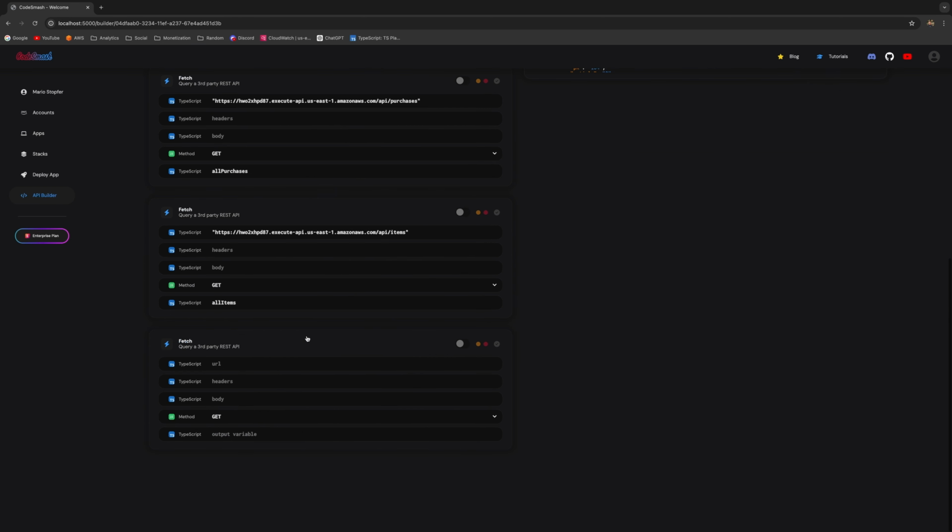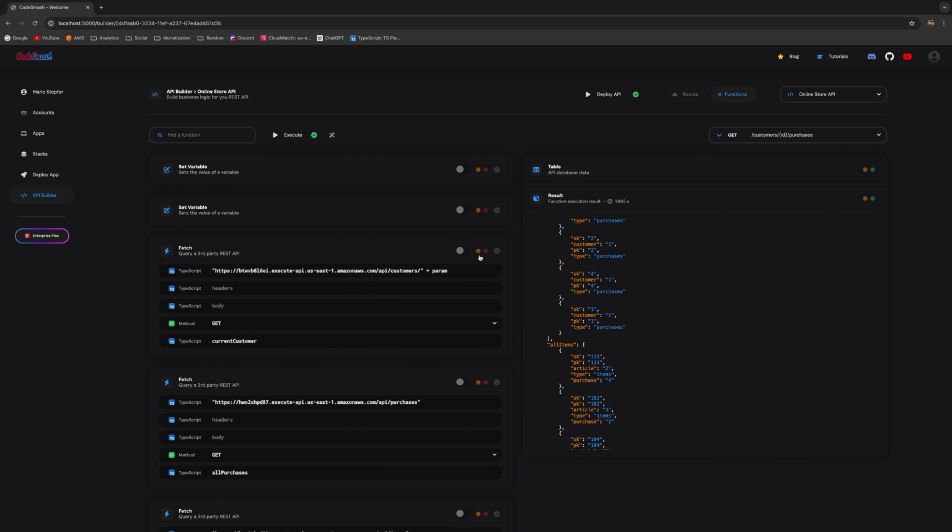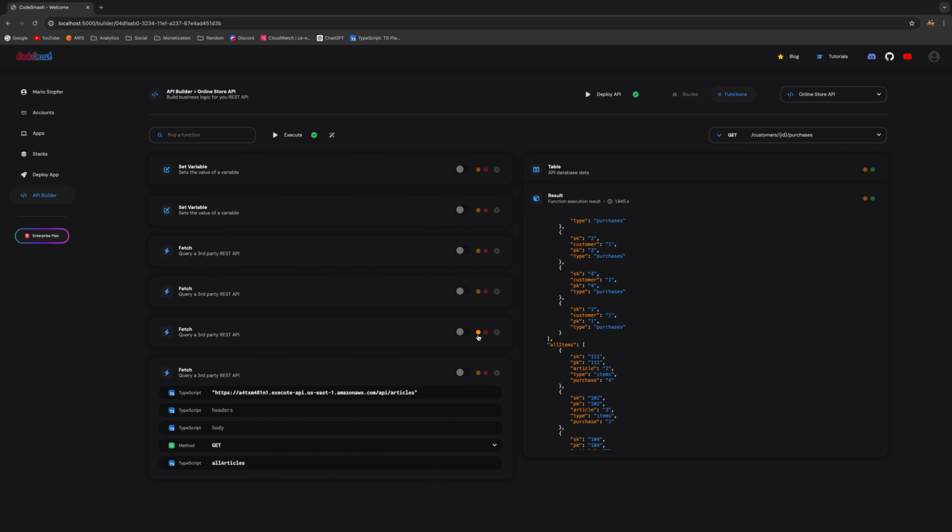So what we will have to do is actually filter out those that we do not want. So first things first, let's also get the articles, because each item needs to have an article name. So let's try that first. Let's minimize this so this is not in our way. And this is working just fine. Last one. Let's go to the bottom. Yeah, the article names are now here. So we have all the pieces of data.